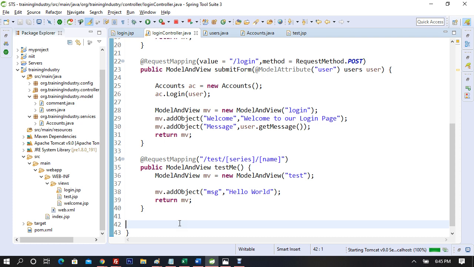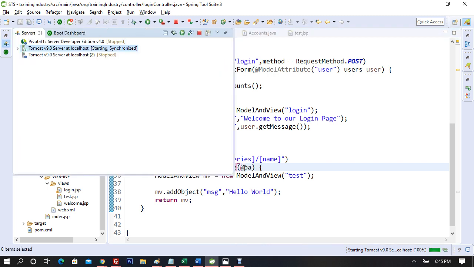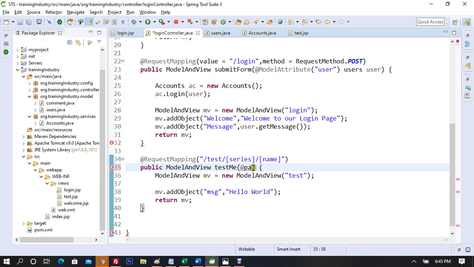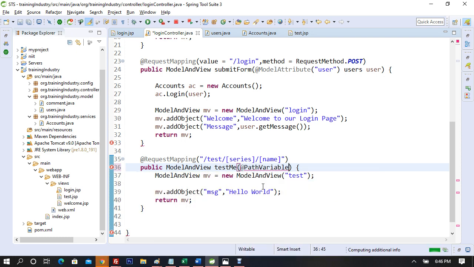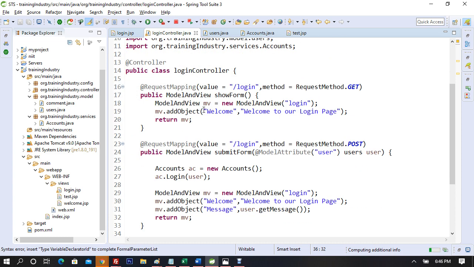We are going to conclude this and continue with the path variables, because we have to use a path variable here to get all those things. So we use an annotation, path variable, just like this. We'll be using this annotation and we'll try to get a map of things from this URL right here. For that, we have to wait for the next class. Until then, you complete this. It's a nice way of handling the request and response.